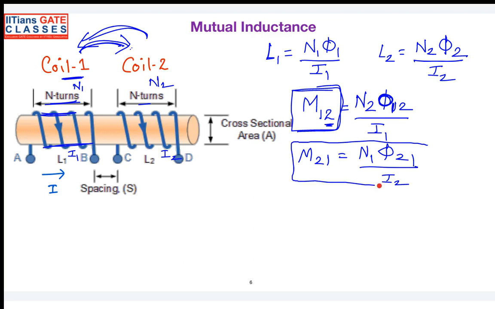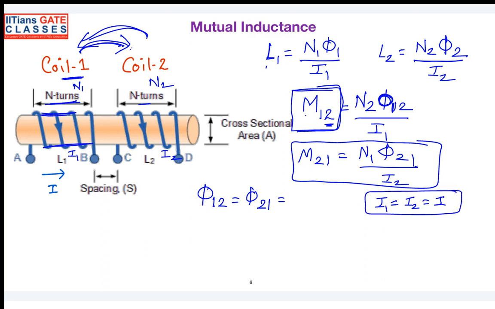Same definition. Mutual inductance is the same as the inductance, but the flux is due to the coupling from one coil to the other coil. Now, what will happen if both the coils are identical and both are placed very nearby? Whatever the flux linkage from 1 to 2, you can say that is the amount of flux linking from 2 to 1, if both the coils are identical and the same current is passing, meaning I1 is equal to I2 is equal to I.